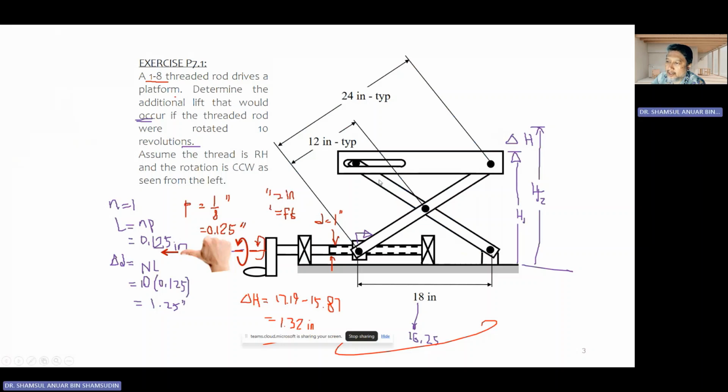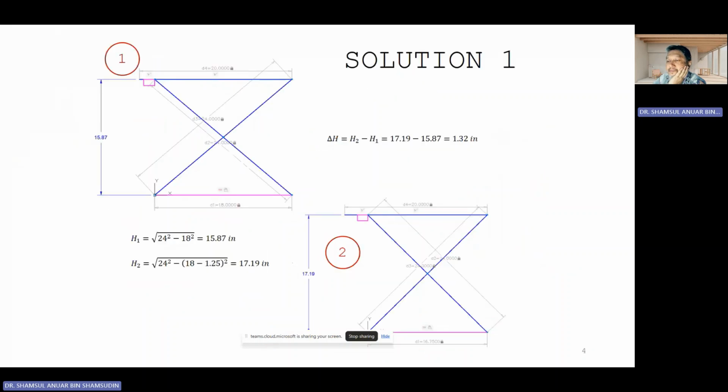Okay, so how many ways can we control this thing? It depends on how many inputs we can control. In this case, it seems that this is the only input that we have. So this system is basically a single degree of freedom system. If you analyze the degrees of freedom, the mobility, you should be getting one DOF, one degree of freedom. Okay, so that is the situation for this problem.